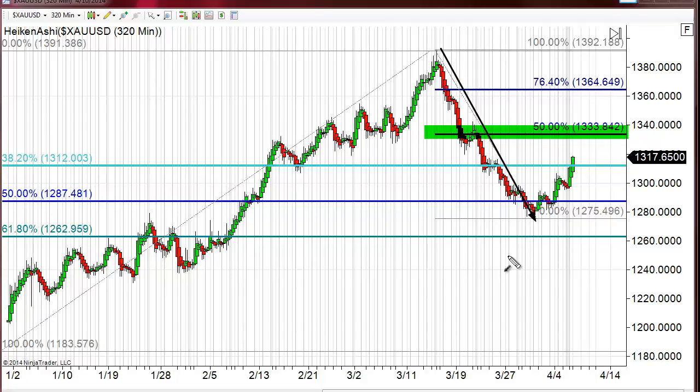As you know, my expectations and goals for this current trade are based on the possibility that we are now in a B wave, and that B wave is actually a counter wave, as we talked about yesterday. A counter B wave on a classic model will typically go anywhere between 50 and 75% of A, and that's why I've got these targets, 64 on the high, 33 on the low.